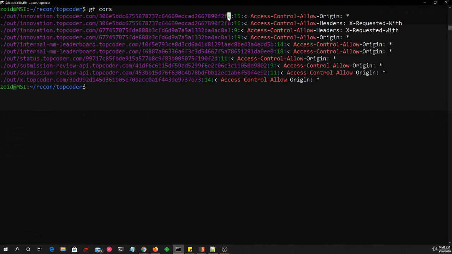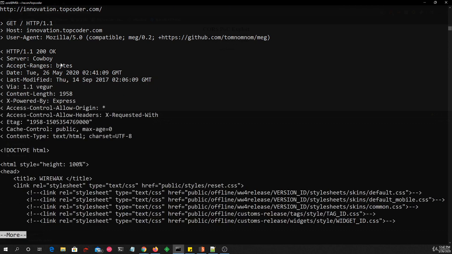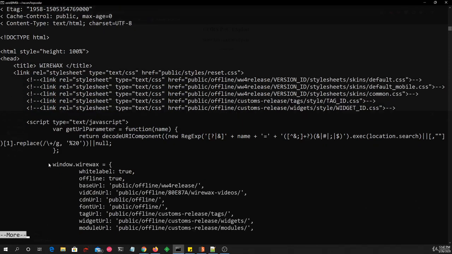And here's some here, so we can just go grab that. We can go head, and obviously, okay, we want to cut out just this request here. And we'll go more because if it's a big one, we want to do a little bit of it. As you can see, access control origin is allowed, so we might be able to exploit this with a cross-origin resource sharing exploit, but there's nothing sensitive in the response. There's only just HTML. We're not going to get anything sensitive there.